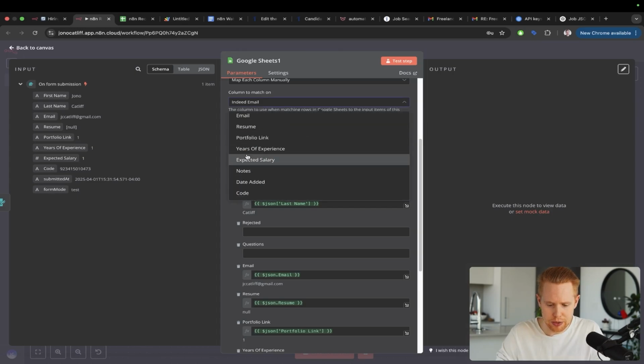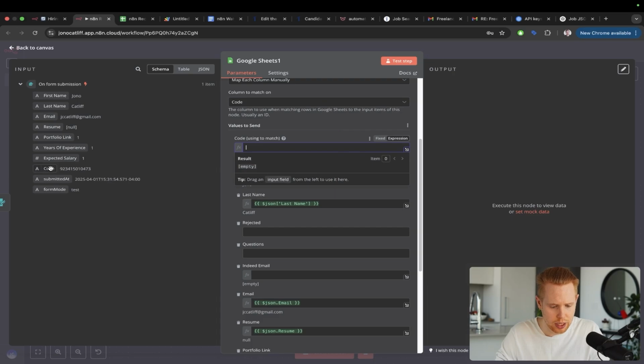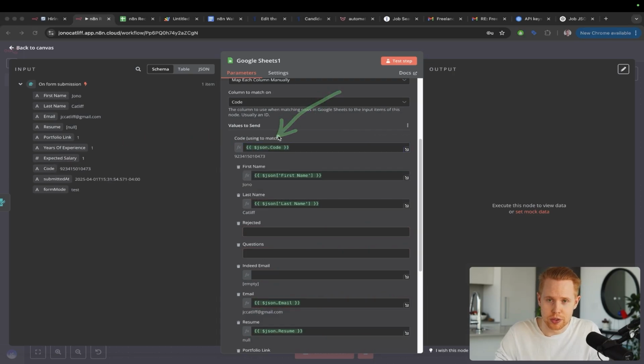Now, a couple things about this. If somebody is not capable of entering in the right code here on the form, chances are you probably don't want to work with them anyways. So this is a good filtering mechanism. It's not to say a bad reflection on anyone.